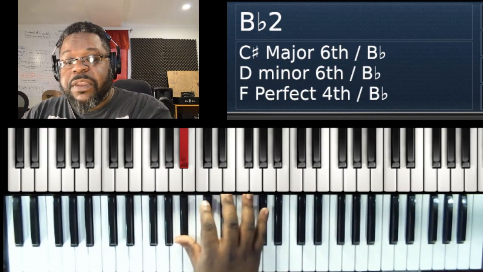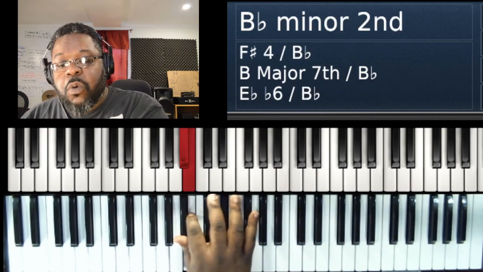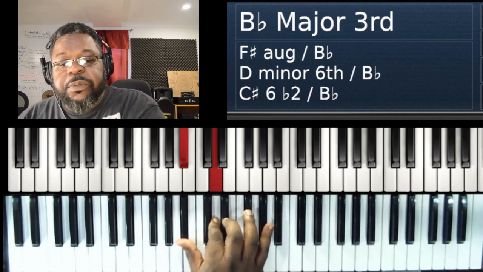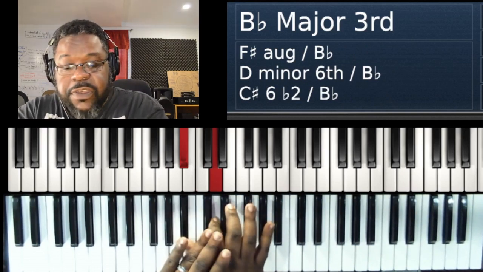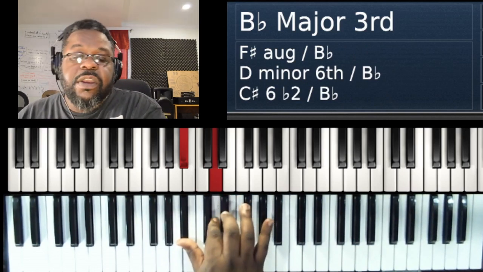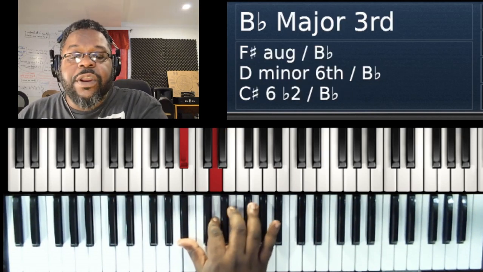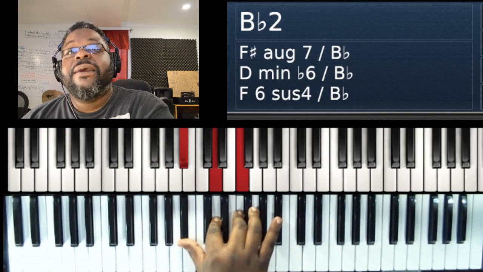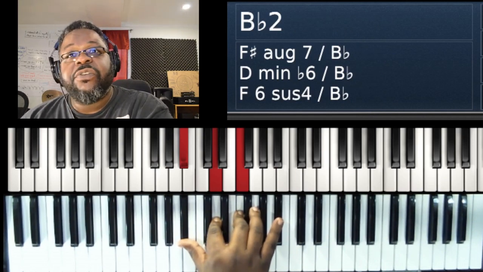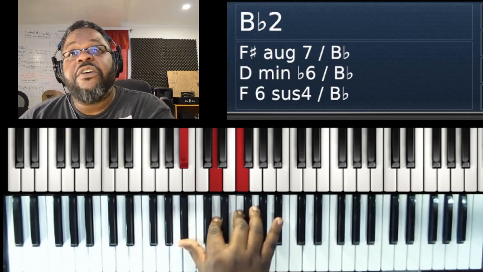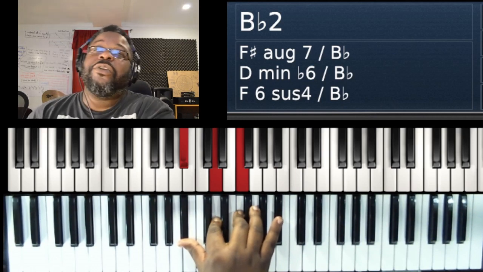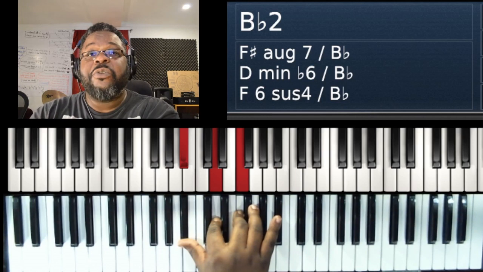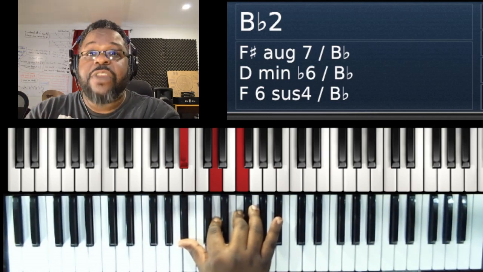So B flat is the chord we want. So 1, 2, 3, 4 half steps, and then you go from here. That note is solid. So from this note, after this note, is 1, 2, 3. So the chord is a B flat major chord. That's how you find any major chord across the piano. There's only 12 major chords, and you have all the other chords that are built upon those, okay? Major chords are the foundation of all chords. Major scales are the foundation to all scales, okay?